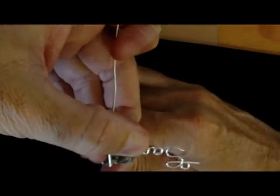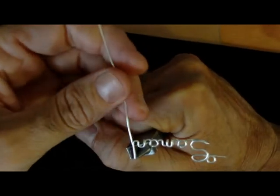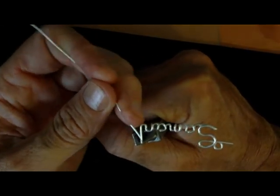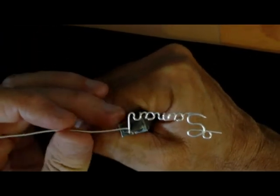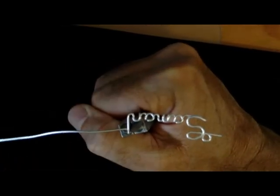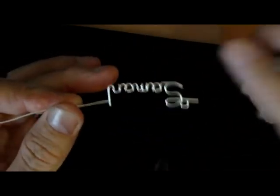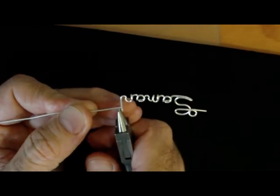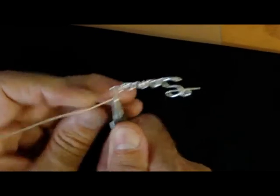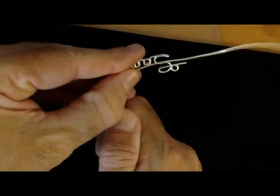Upside down now, grip the double up section right at the bottom. Okay, now bring the wire to the left, right angle. Okay, so now it's a right angle to the left, but when we have the name the other way up, of course it'll be to the right. And that's how it looks. Alright, this is going to be the cross of the T, so now we grip the wire here on the left hand side of that vertical section, and we make a forward bend across over the vertical section, like that.